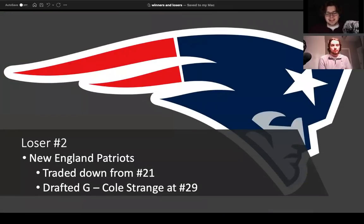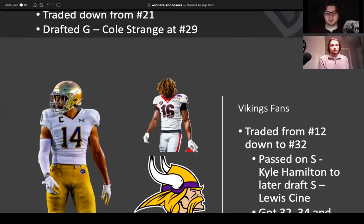Loser number two — New England Patriots. I'm just confused. Losing J.C. Jackson was a big issue this offseason, especially playing in the division where you're trying to compete with the Buffalo Bills. I felt they needed to take a corner. Andrew Booth Jr. was sitting there at 29. They opted to go with guard Cole Strange — a player that very well could have still been available in the third round, potentially even the fourth round. I don't love the value, and I don't love not getting a corner. Bill Belichick is a mastermind when it comes to X's and O's, but I really questioned this selection. ABC nor ESPN had film ready for this kid — they weren't expecting him to go on day one, and neither were we. Guard Cole Strange — definitely a strange selection indeed.